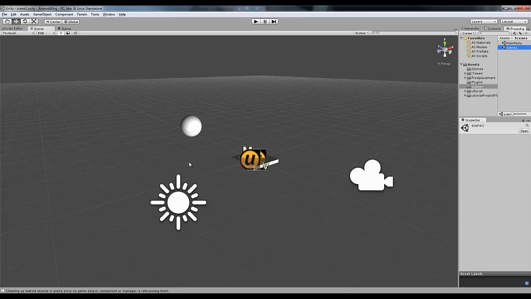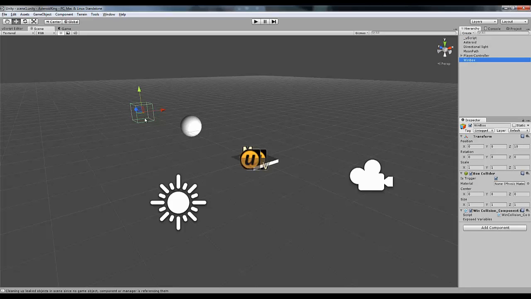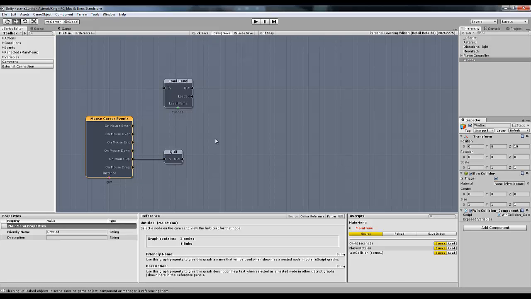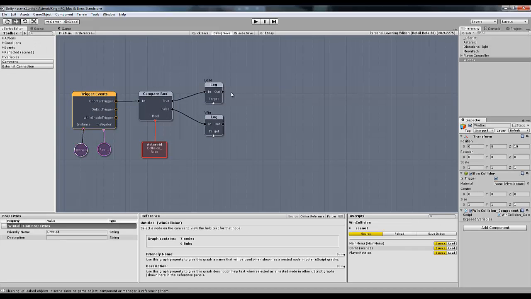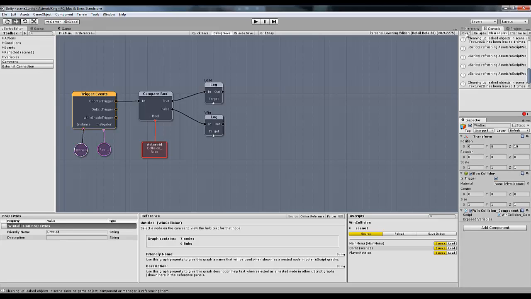We'll go back to our original scene, and we'll load up our win box. What we want to do is change it so there's some sort of way of it telling you that you've got a game over, let's say, or you've won. Other than the console, because the player won't be able to see the console later on, because we'll actually remove the console, the debug console.